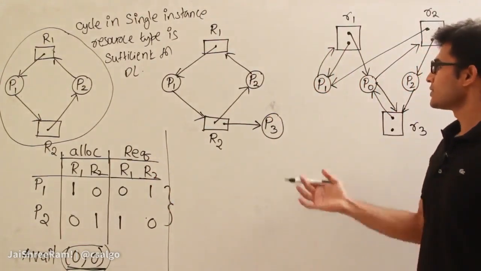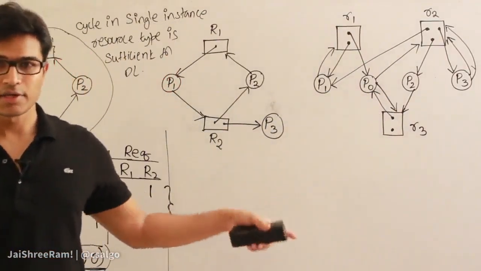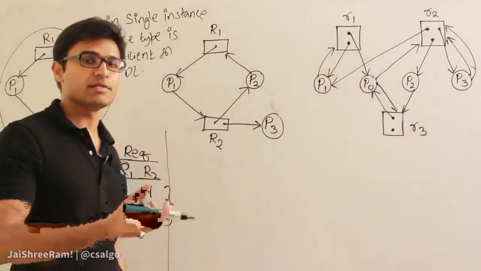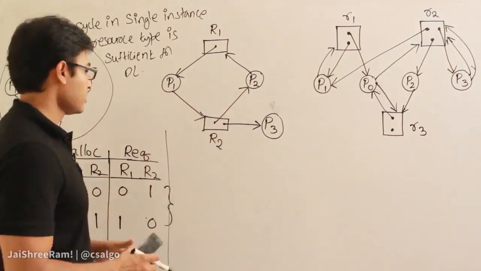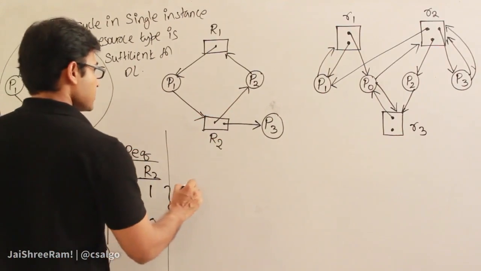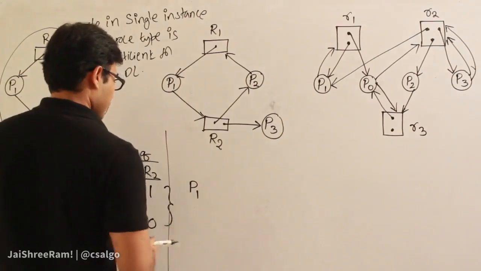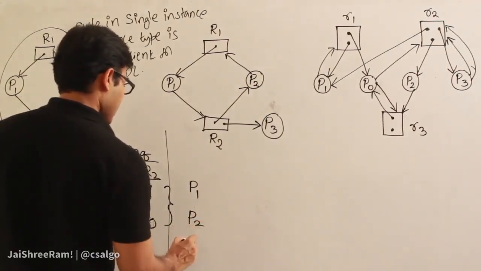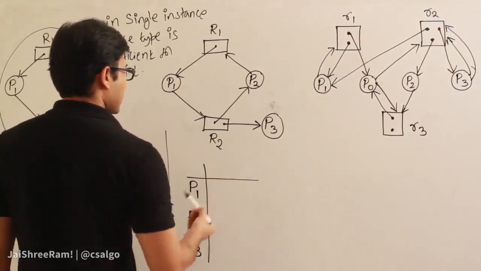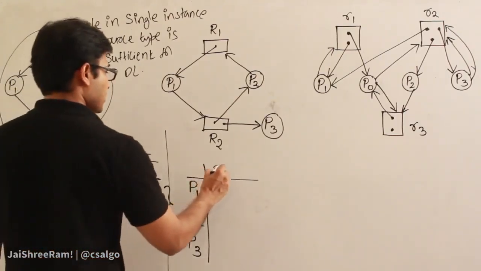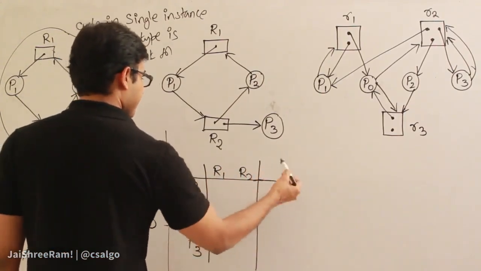Again, I don't know whether it is safe or unsafe, or whether there is deadlock or not. Then what I do is I'll construct the tables and then I'll try to see whether I could satisfy the need with the available, right? So let me see how many processes are there in this one. 1, 2, 3. 3 processes are there. So the total processes are P1, P2, and P3. Right? And how many resources are there? 2 resources, R1 and R2.